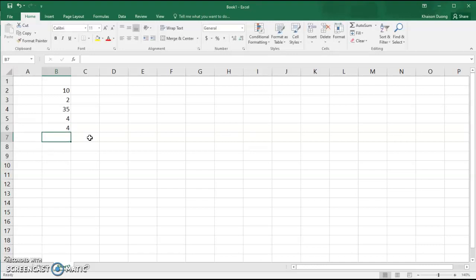Do remember that Excel does use order of operations. So if you do something like this, 2 plus 2 multiplied by 3, that would actually be 8 and not 12, because it does 2 times 3 before the plus. So go back to your high school math or elementary school math. I don't know when you learn that stuff, but there you go.